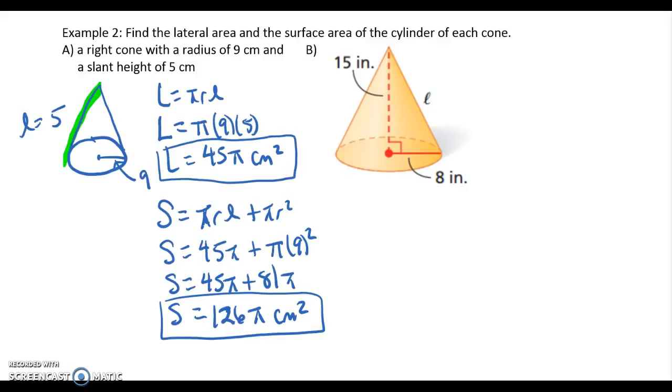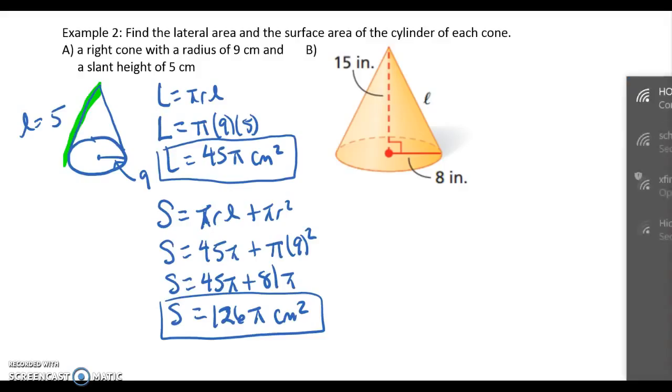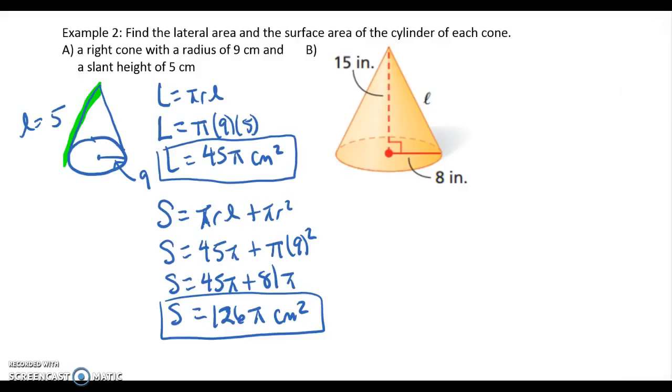B now shows where we might have a little bit of a trickier problem. So we want slant height and radius. So notice we've got radius. But I don't have cursive L. How do I find that? Well, notice I've given you the altitude, the height of my cone. And notice how this makes what kind of shape. Right triangle, right?